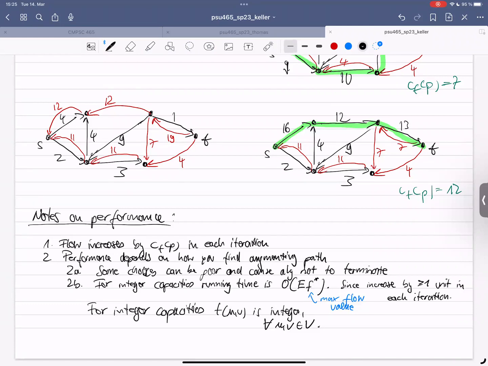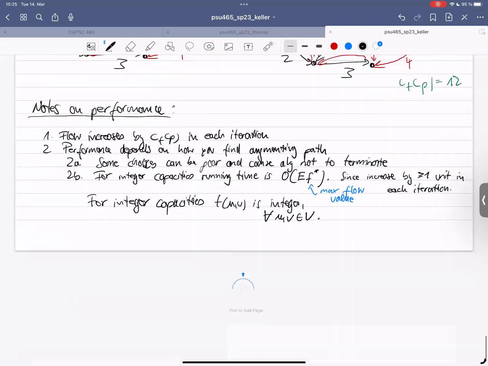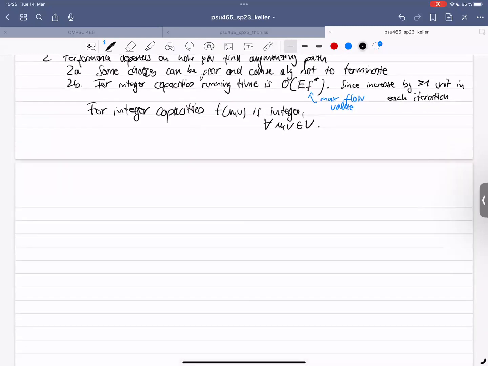Okay, so again, this doesn't really affect our performance here, but it's an important property that if we run Ford-Fulkerson with integer capacities, we'll also end up with a flow of integer values. So that's nice. We don't have to worry about this as long as we have integer capacities. The running time seems okay, but F star can be very large, of course.